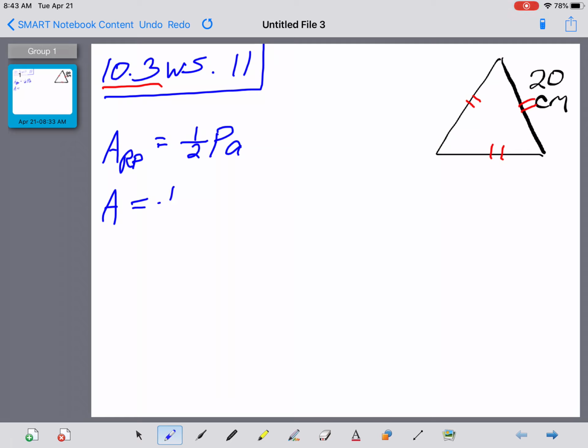So area then is going to be 1/2 multiplied by our perimeter. Well, the fact that it's a regular polygon, all three sides are 20 centimeters, means that our perimeter is going to be 20 times 3, which is going to be 60 centimeters. The hard part of this problem is trying to come up with the length of the apothem, which wasn't drawn for us. And the apothem, if you go back and watch those notes again, is a line segment that always connects the center of a regular polygon to the midpoint of one of the sides here. And it's perpendicular to it as well. So that little piece right there in blue is the apothem.